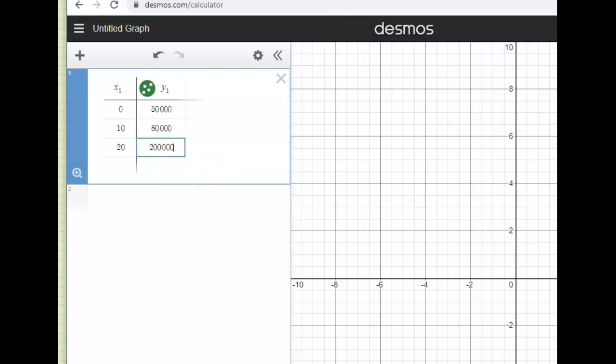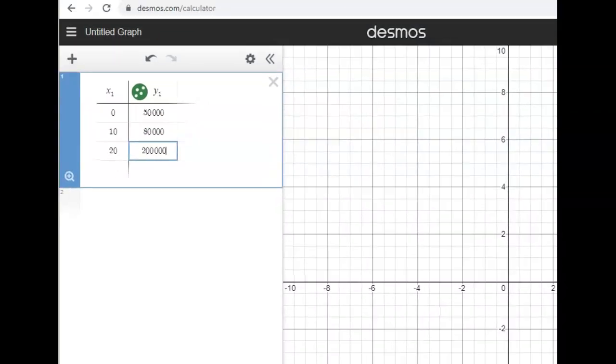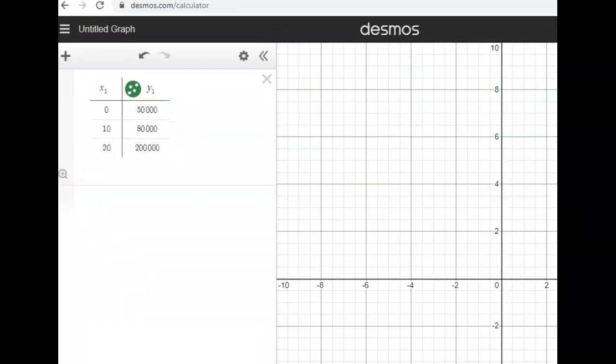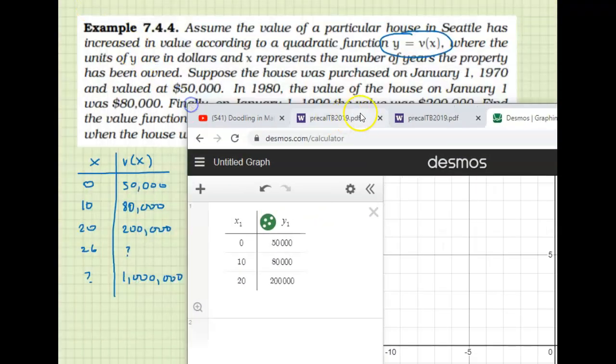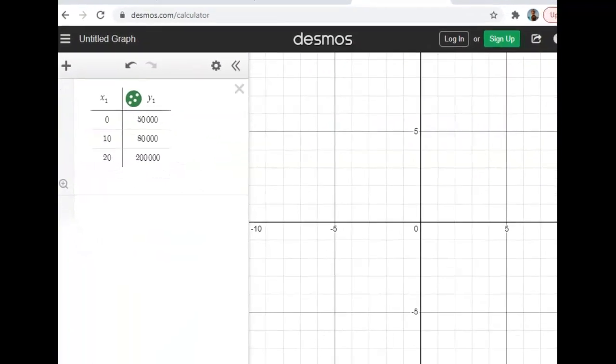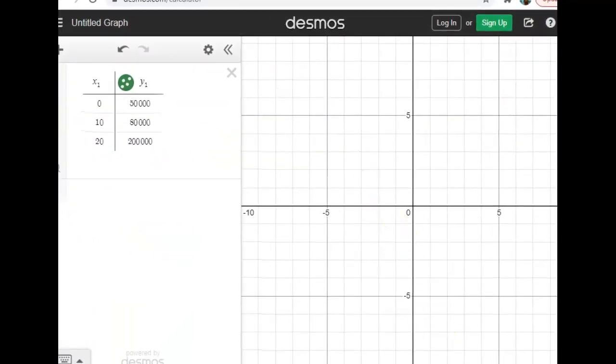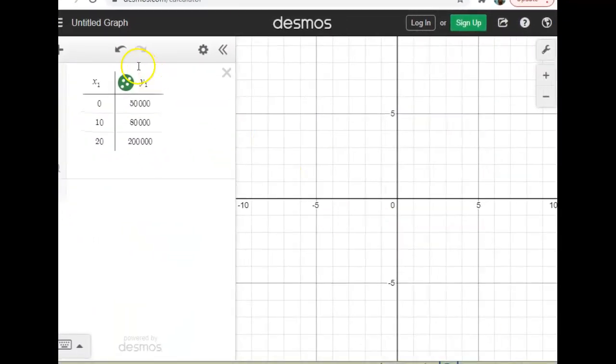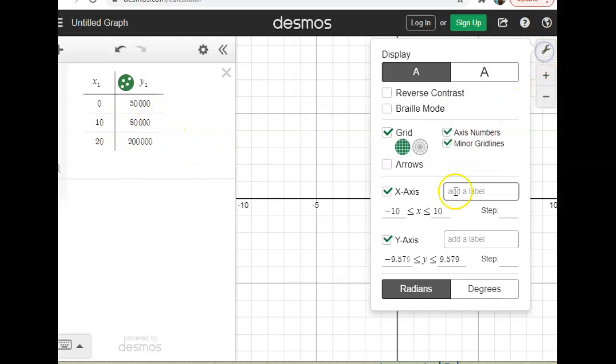All right. Here we're not so much concerned about the graph, but we can look at it. Mainly we just want to find the equation. Let me see if I can shrink this a little bit so you can see the graph. Right now we don't see anything on the graph because our scales are not right. x needs to go from about 0 to 20 and y needs to go from about 0 to 1,000,000 or something.